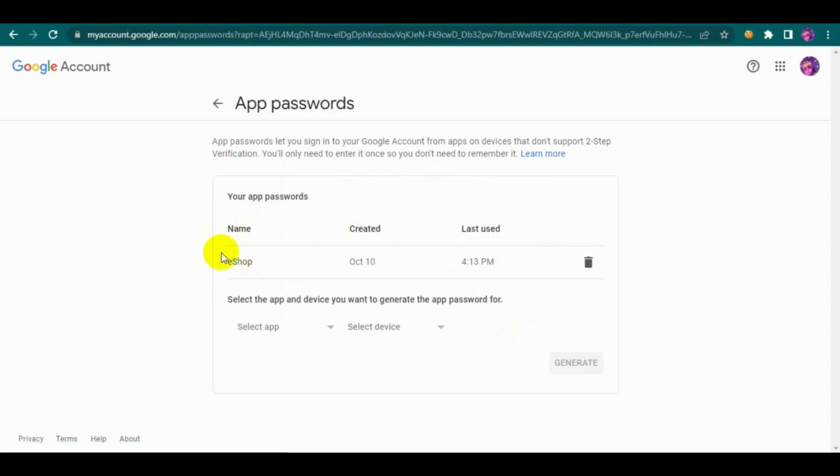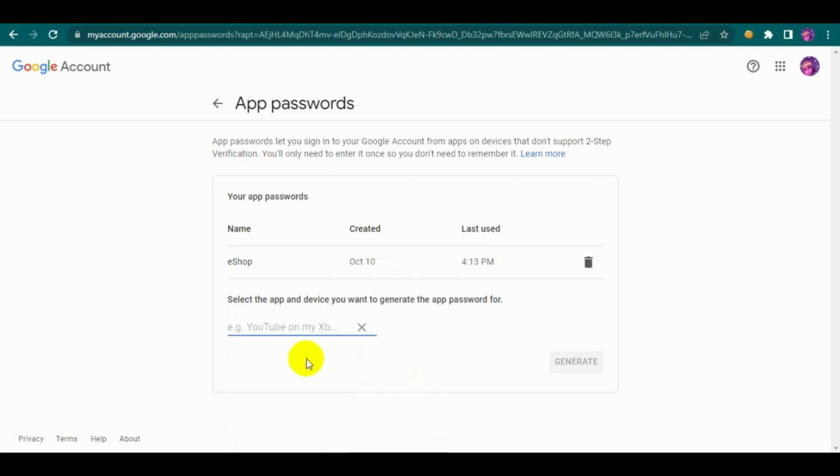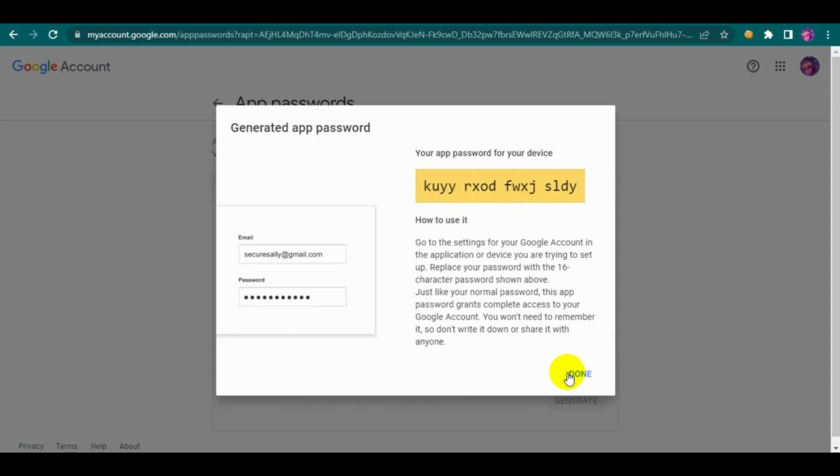So I duplicate a password in order to show you a demo of how I created my password, and then click generate and you will get an app password for your device. Just copy and paste it in your notebook, notepad, or somewhere on your computer so that it will be used in the coding part in the latter section of our video.